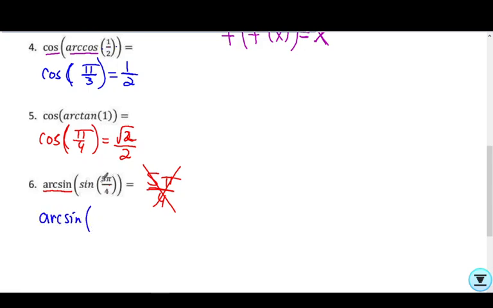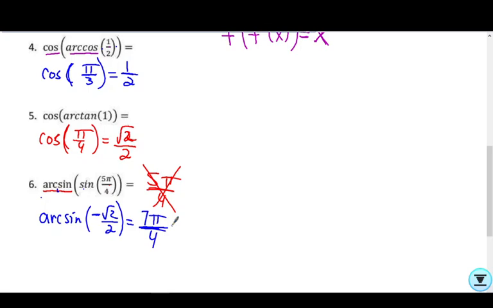So sine at 5 pi over 4 is negative root 2 over 2. And arcsine will only give back the negative values in the fourth quadrant. So this would be 7 pi over 4. Okay, so you got to be careful. Just because they're inverses, it doesn't necessarily work. If it were sine of arcsine, then absolutely. But since it's arcsine first and then sine inside, since arcsine only gives us back first and fourth quadrants, we'll never get 5 pi over 4 back. It'll give us back 7 pi over 4. So you kind of have to be careful.